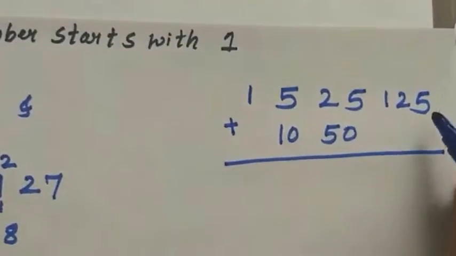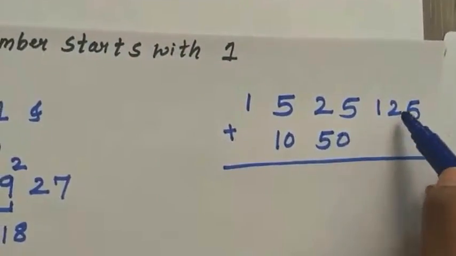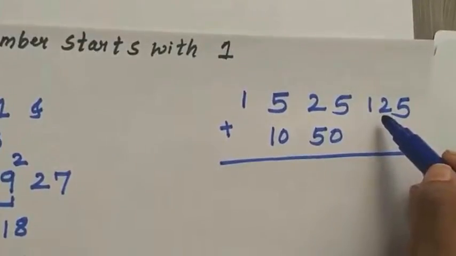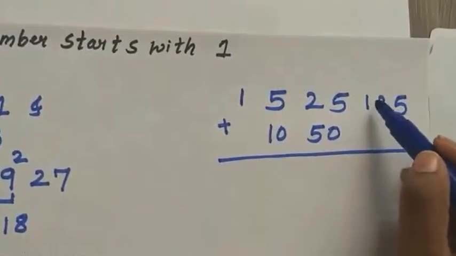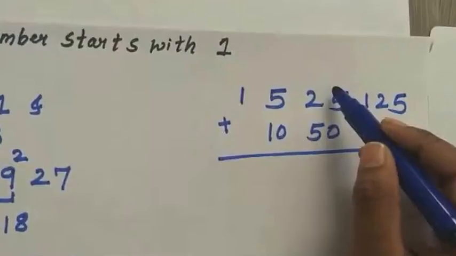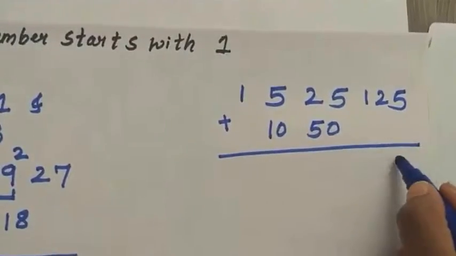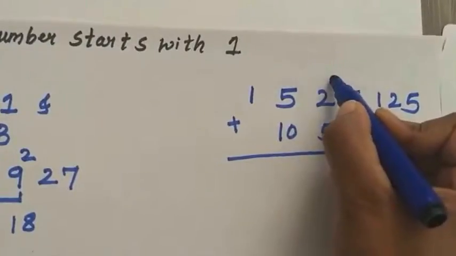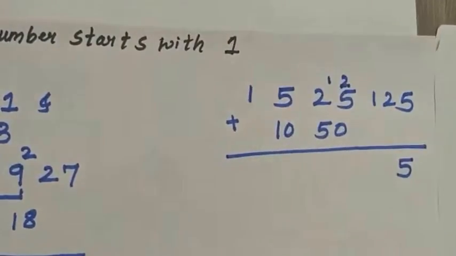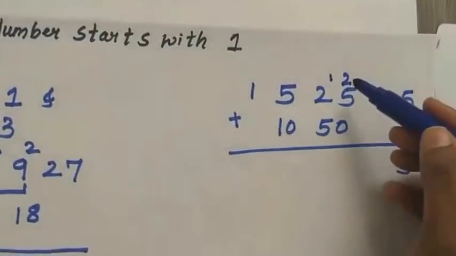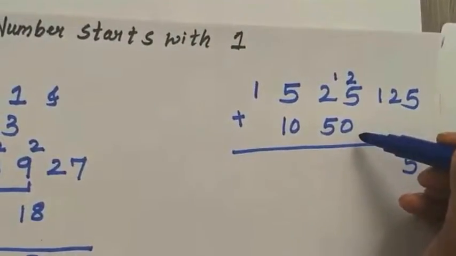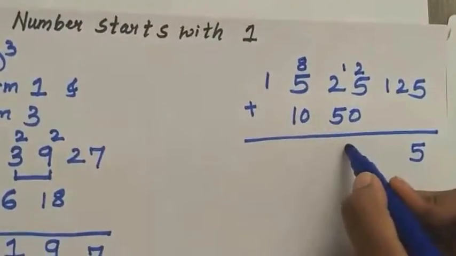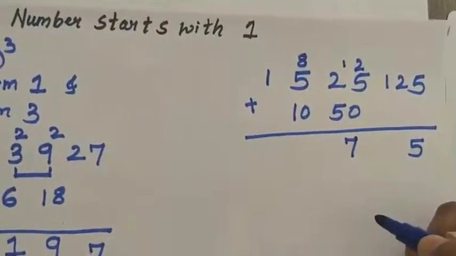So again here, unit place is your 5 and 12 is in the 10 place. As I told you in the previous problem, whenever the 10 place is there, I am going to carry forward to the next values. So 5 I am going to write over here as it is. So 12 is carried forward to the next number. So next we are going to add it. 12 plus 25 plus 50 gives us 87. So 8 is carried forward. I am going to write 7 over here.